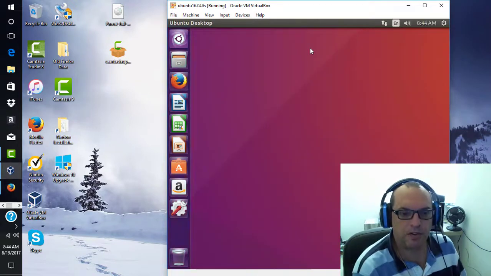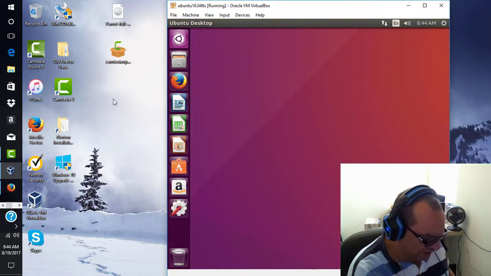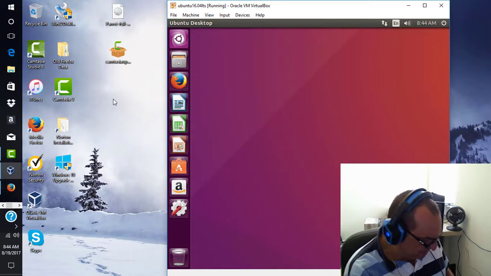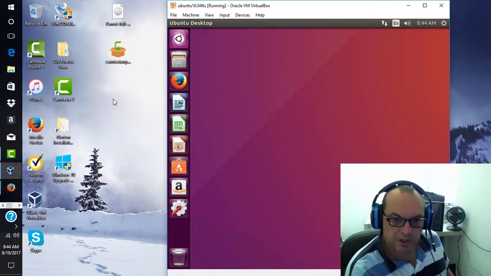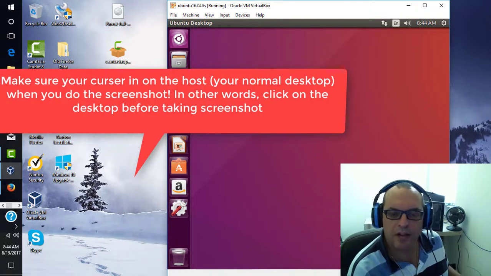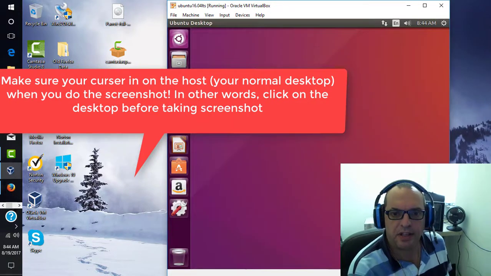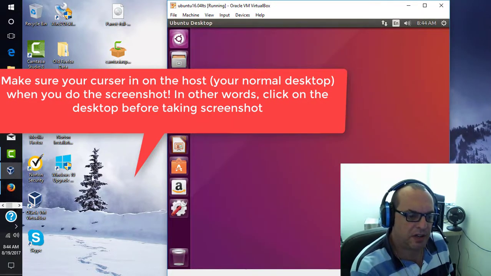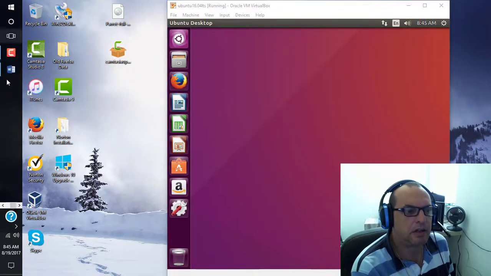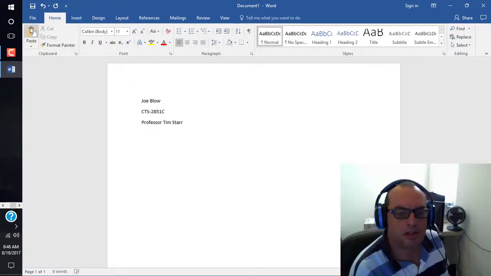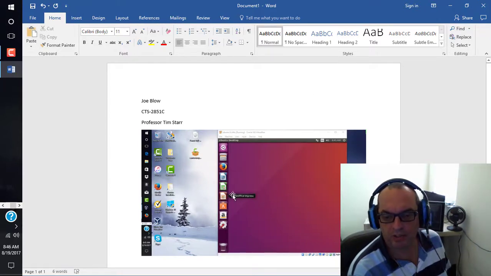So right here I have Ubuntu. So let's say that I needed a screenshot of this. All you have to do is simply grab the screen, and most of the time that's Control and Print Screen. That'll do a nice little screenshot. As you heard there, it took the screenshot. So now I'm going to go back over to my Word document that's running right here. And you'll place that in there.